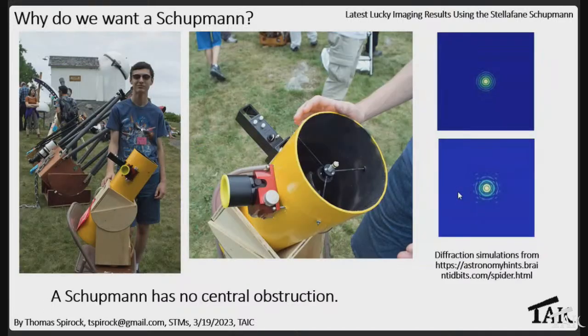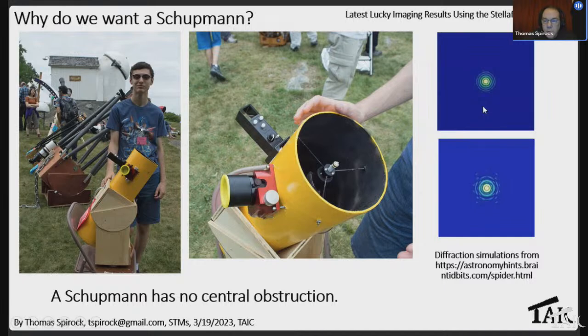Okay, so now we have a nice color-free telescope, but there are other degradations that we want to minimize. And this is a picture of a simple Newtonian telescope at the Stellafane convention, and we all know that Newtonians have the secondary mirror that's in the light path, and that creates diffraction.